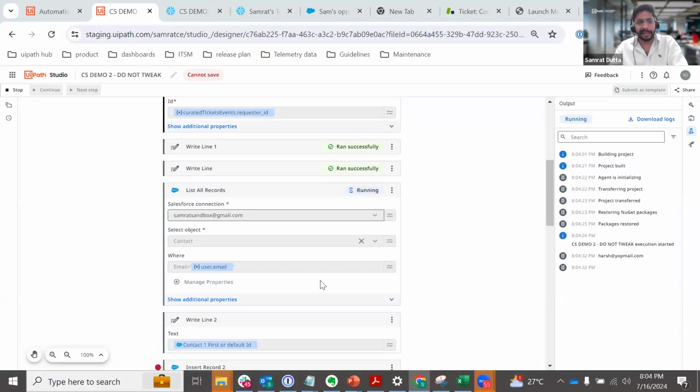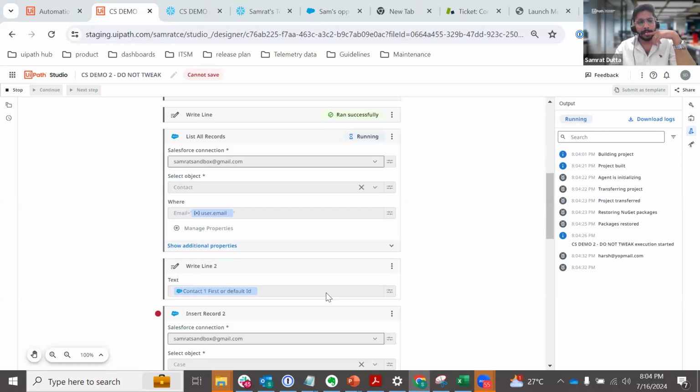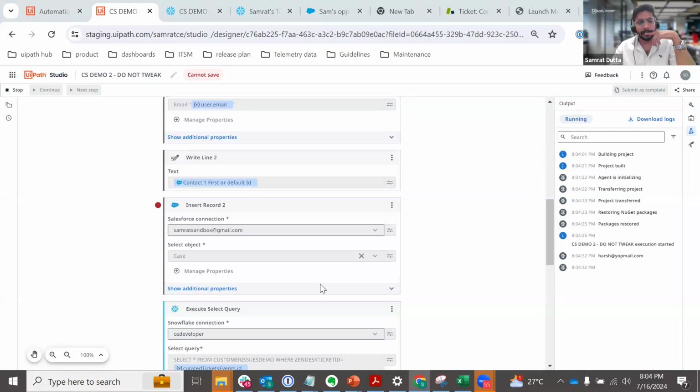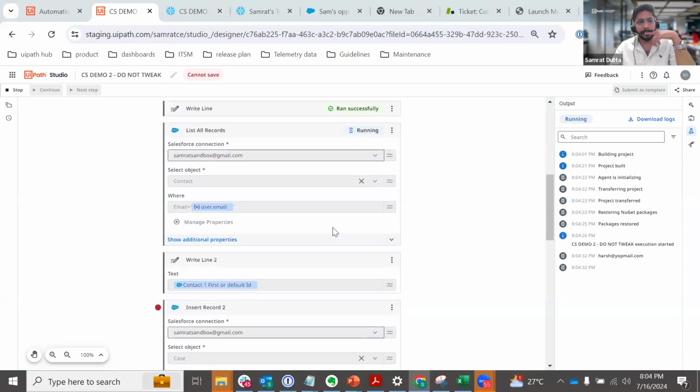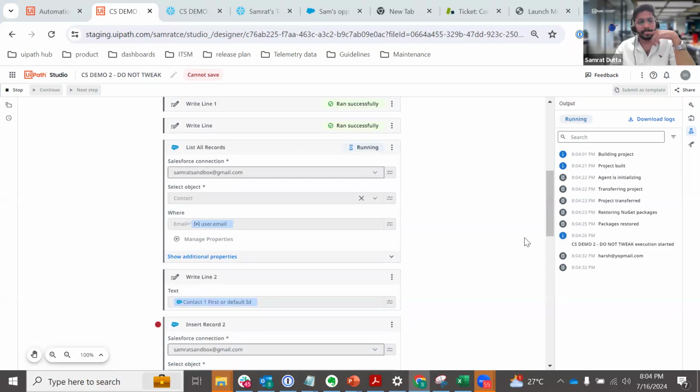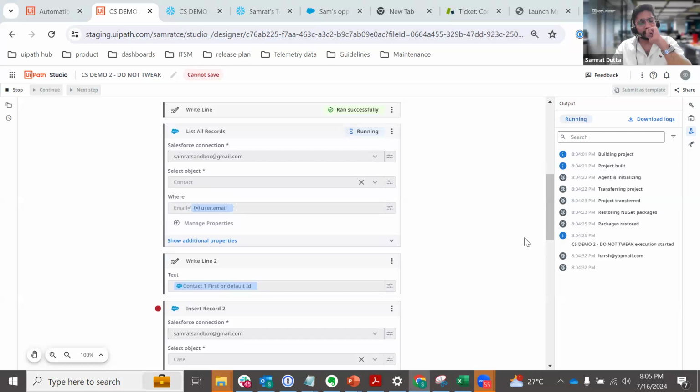Getting the record, listing the contact from Salesforce, and I shouldn't have this breakpoint in here, but let's see. Kind of looks to be stuck in here.